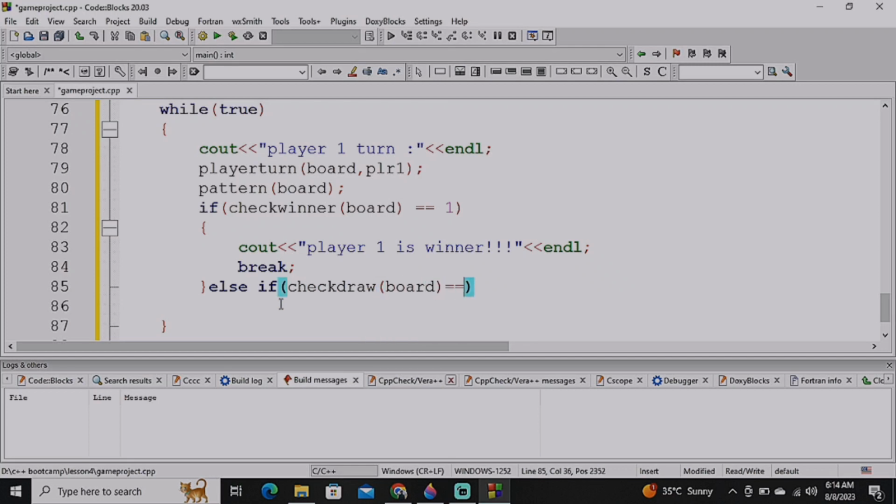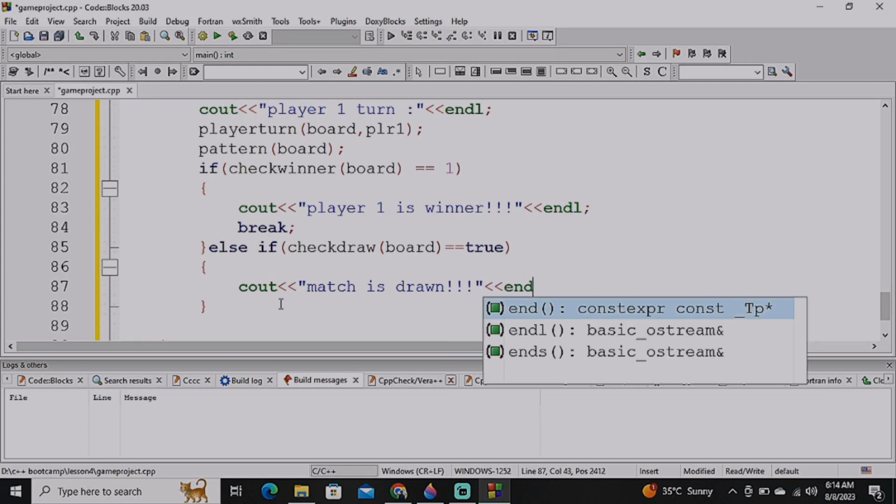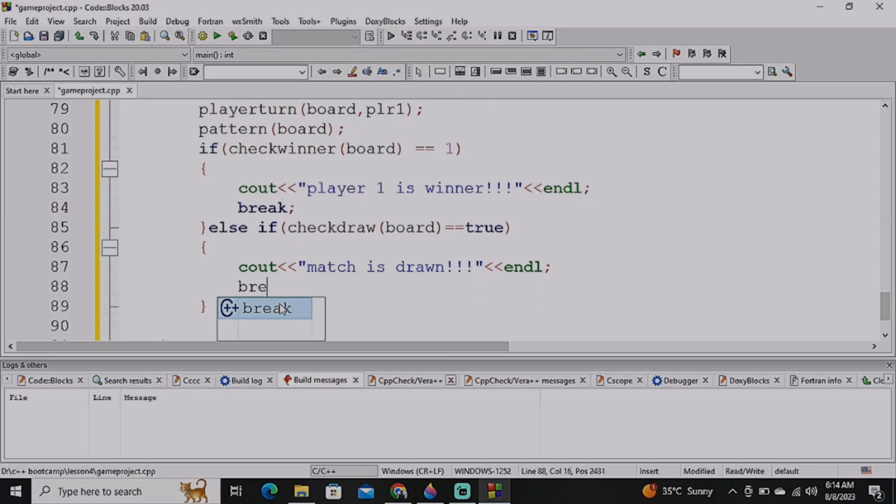If check draw is equal to true, then that means cout the match is drawn. That's nice. And we have endl. Okay, and we will break out of the loop.